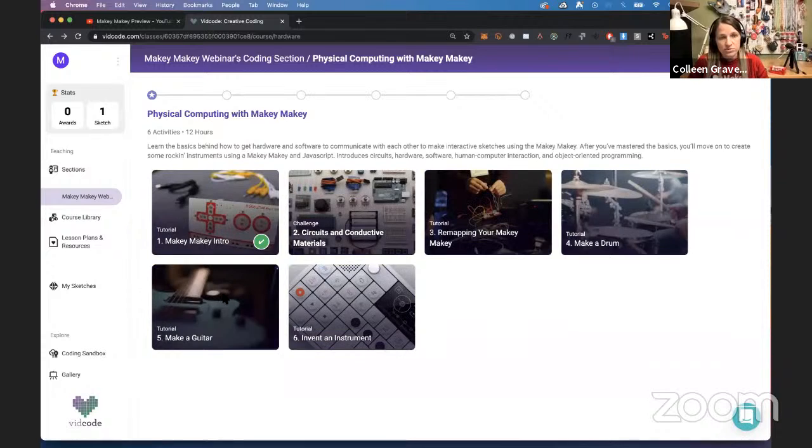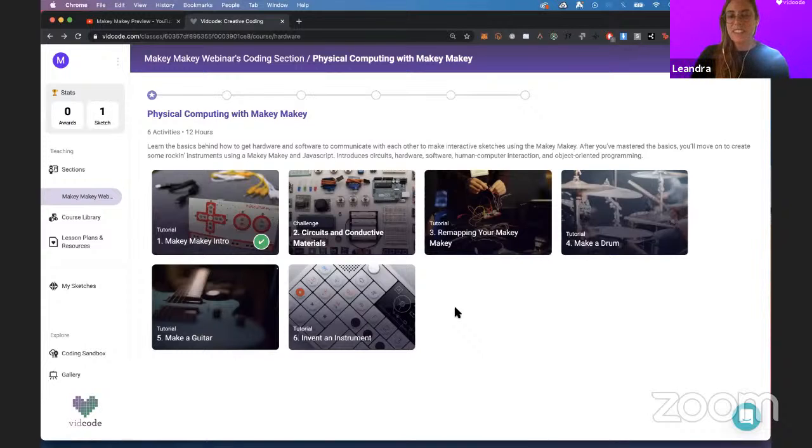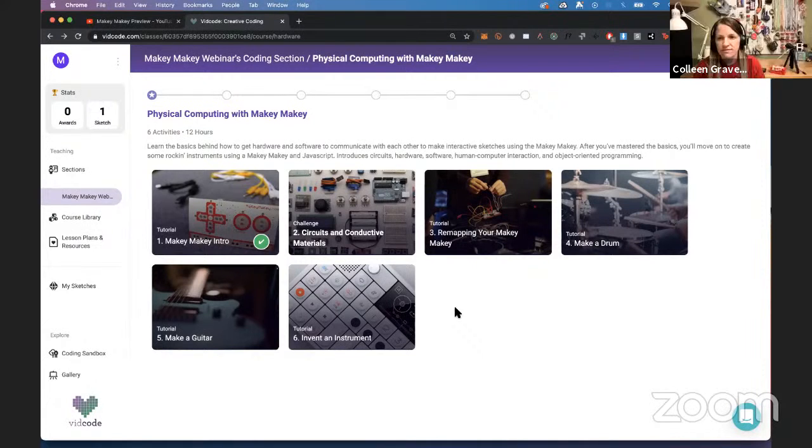And then the last one is kind of like you invent an instrument, but you could make your own MIDI sampler or something like that. This is true for all of our courses. The last project is always an open sandbox creative journey. I think that's another reason we appreciate you at Vidcode, because that is Makey Makey's thing too. We are a creative coding invention kit, and we want to hold your hand through some things, and then we want to let your butterfly soar and see what you could make.